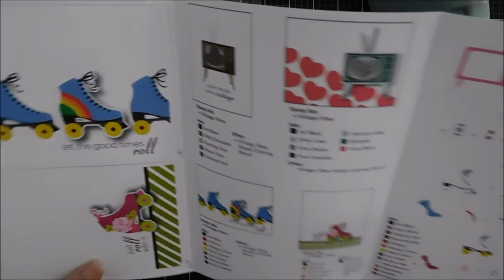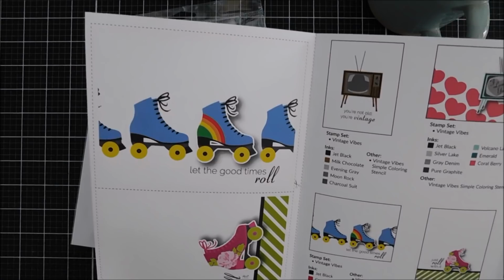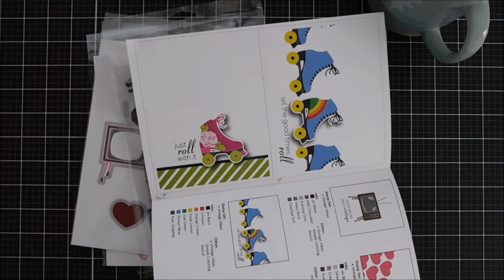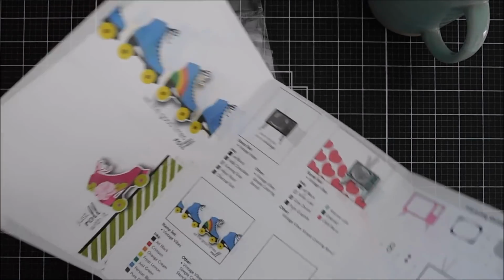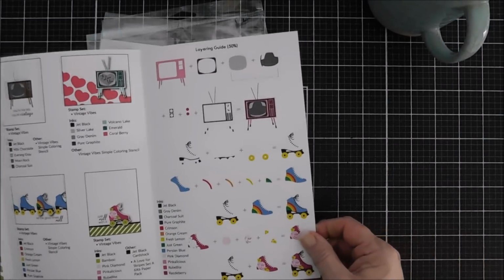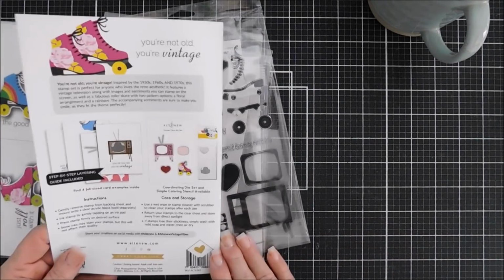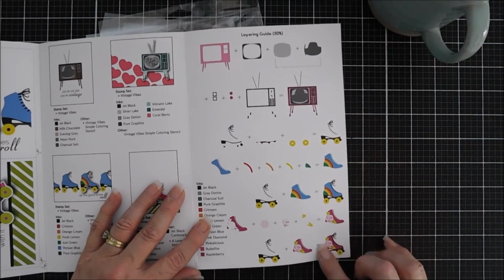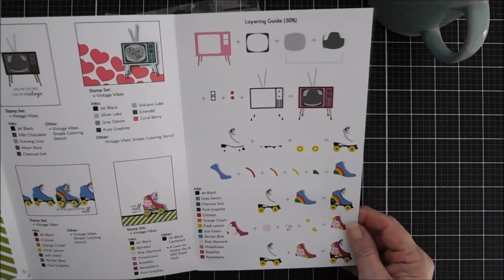I grew up in a time where I was the remote control, where I had to get up. If my dad had a long day at work, I had to get up and turn the TV for him. So I guess I'm considered retro, and I found the stamp set super fun.